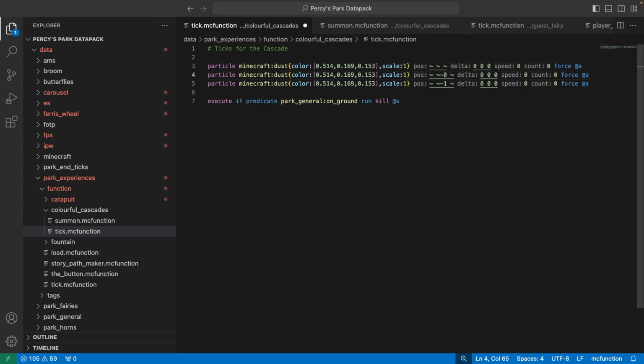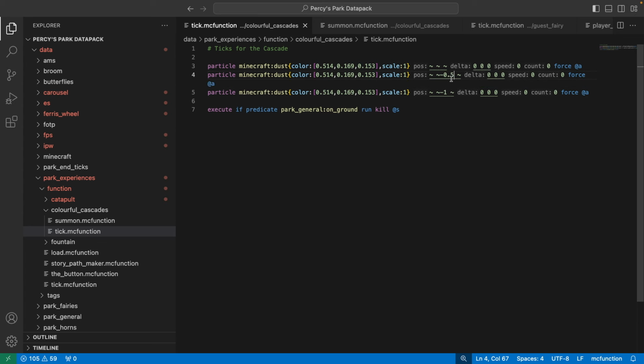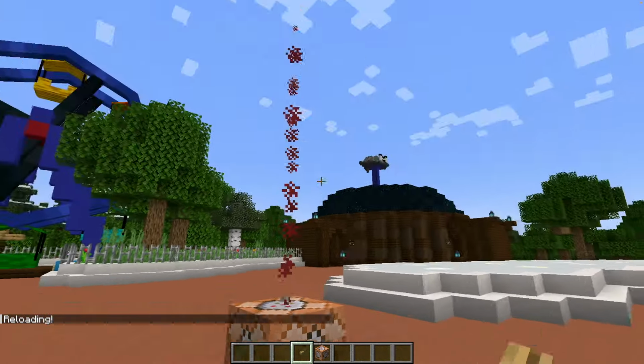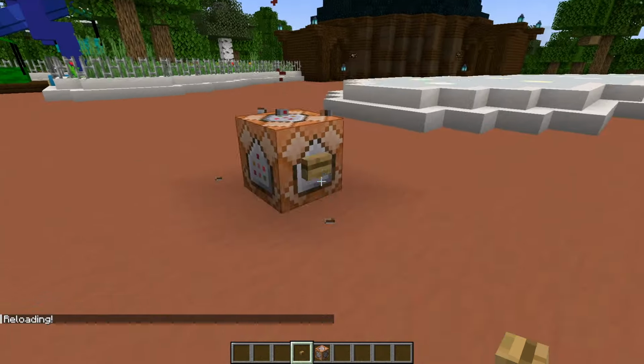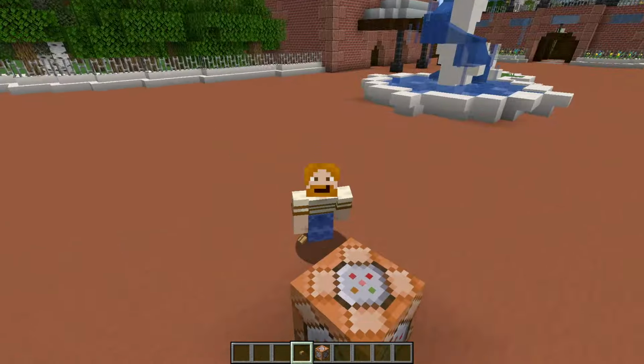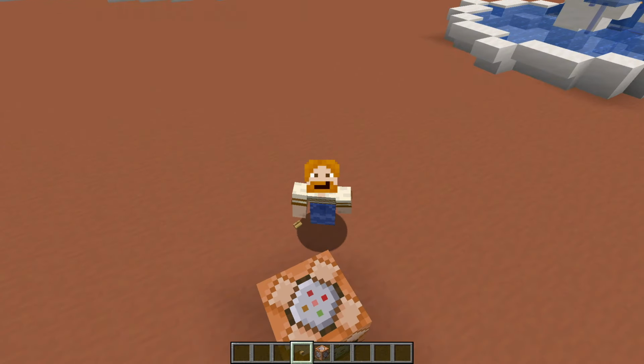So this is where the experimenting comes in, where I'm just going to try and put a whole bunch of commands and see what works best. So let's try this. Oh, much better, much better. Okay, this is cool. And it does all appear to be working, which is really nice as well.